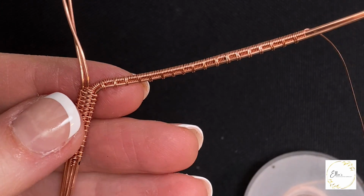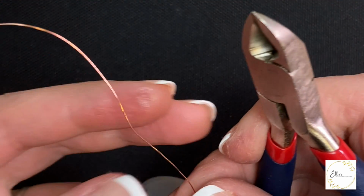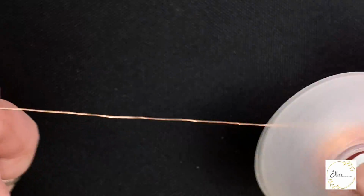Now once we've reached this 2-inch mark, I'm going to go ahead and cut a long tail for my weave here. I'm going to cut off and leave about maybe 6 inches or so of weaving wire in case I need to weave any more.